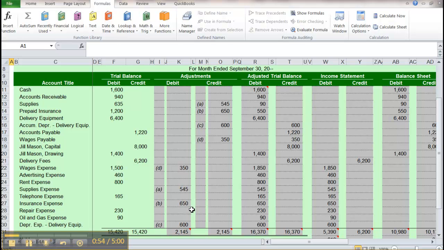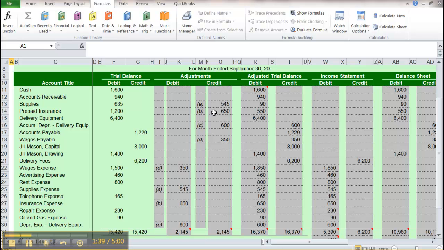So we're dealing with supplies, and when we do our adjustments for supplies at this level, all of our debits are going to be expenses. You notice these are all to expense accounts, and then our credits are going to be to the asset account. So we used some supplies. Now you'll notice that it says we used $90 worth of supplies. So if we find our supplies account and we scroll over, we're not putting $90 in here because 90 is the amount that is left, not the amount that is used. So we have our $90 that goes into our adjusted trial balance. And so then we take our original amount, $635, minus the 90, and the $545 is the amount that's used. So we debit supplies expense for the portion used and credit supplies.